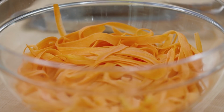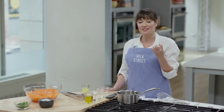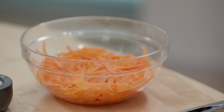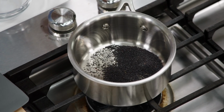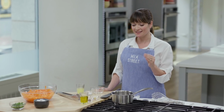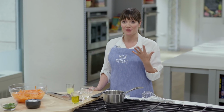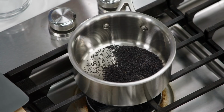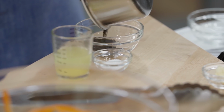So the carrots are out of the microwave and they're still tender crisp. We're not looking for them to be fully cooked. So you wanna make sure that you take the plate off the top so they don't continue to cook while we make the dressing. I have some poppy seeds here that I just toasted. Now it's really important that you use your nose here because the poppy seeds are dark and it's kind of hard to tell when they're toasting and you don't want to burn them. So as soon as they get fragrant, you're gonna want to take them off heat. It's only gonna take maybe 2 minutes and then I'm gonna put them in this bowl.